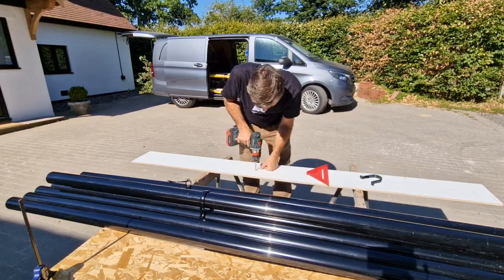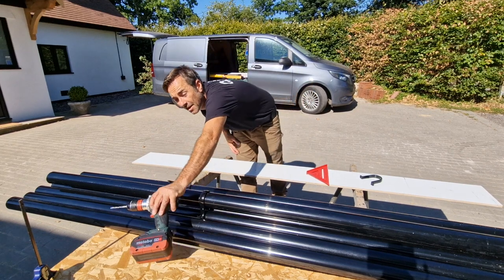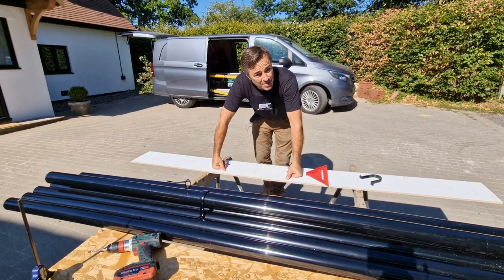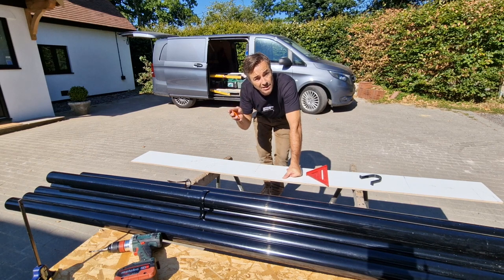Now I'm using a 5mm pilot bit. I'm using a 4mm masonry bit, which is quite small. It's probably the smallest masonry SDS bit you can get. And I'm using a masonry screw. So what that means is I'm not putting a Rawlplug in the wall. I'm just going to be using a masonry screw, which is designed for exterior use.